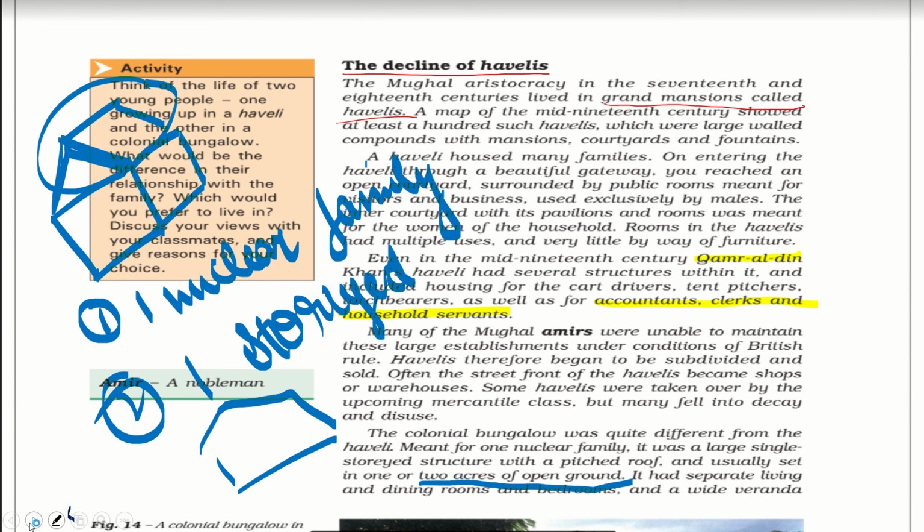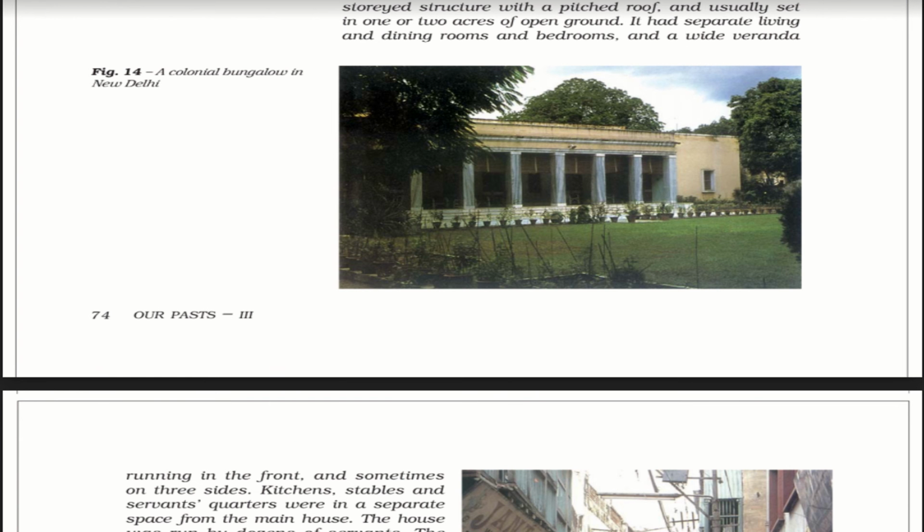Okay, so this is how it works. You can also see the structure here. It is not a Haveli, this is the colonial bungalow. It is just an example. You will ask where is the pitched roof, but it has not been shown. It is an old colonial bungalow found in New Delhi. Now it is telling about the veranda. So how do verandas look?